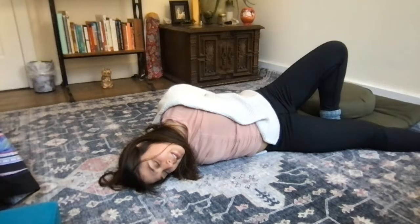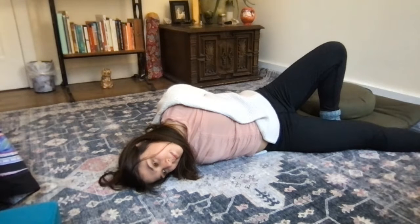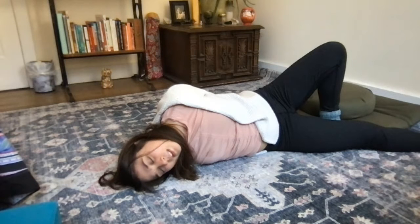Letting go of the muscles so that the joints and the tendons and the ligaments and the bones can all receive the benefits of this long, still pose. Taking some conscious time to move the body in a direction that it may not be moving most days.